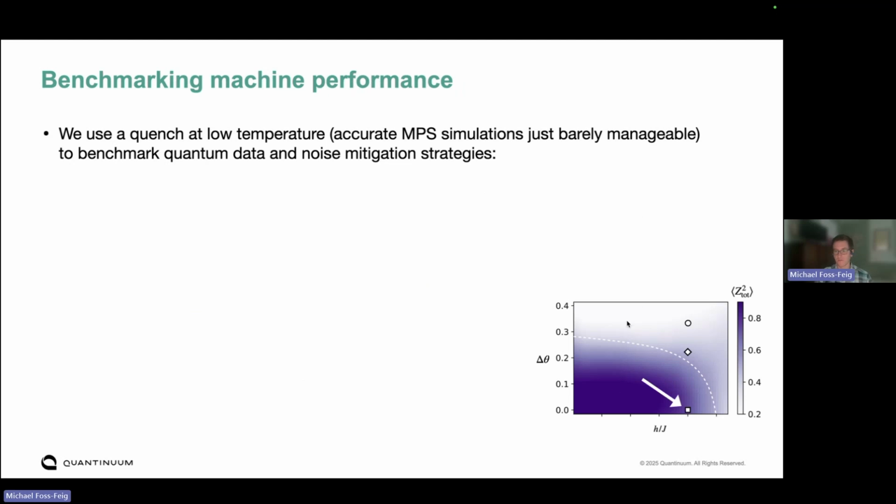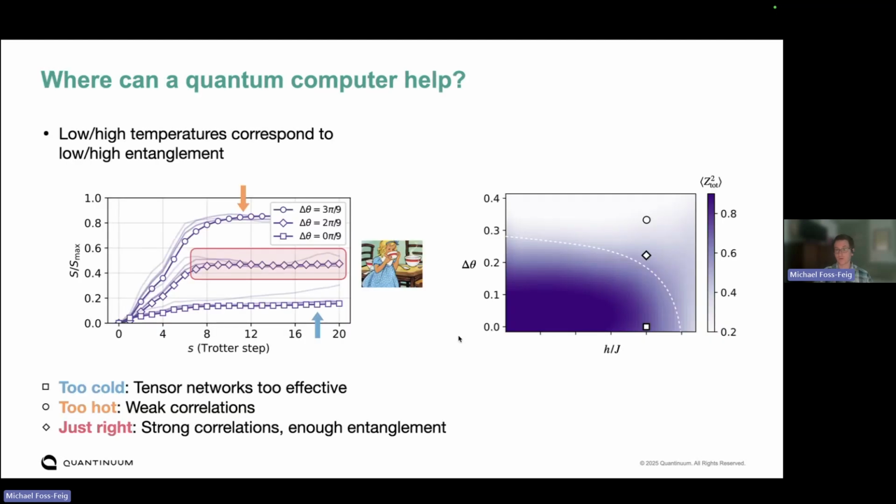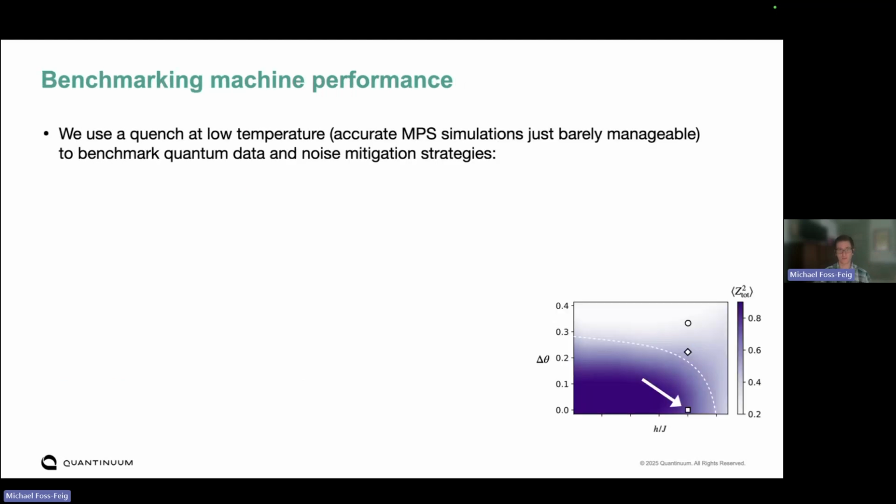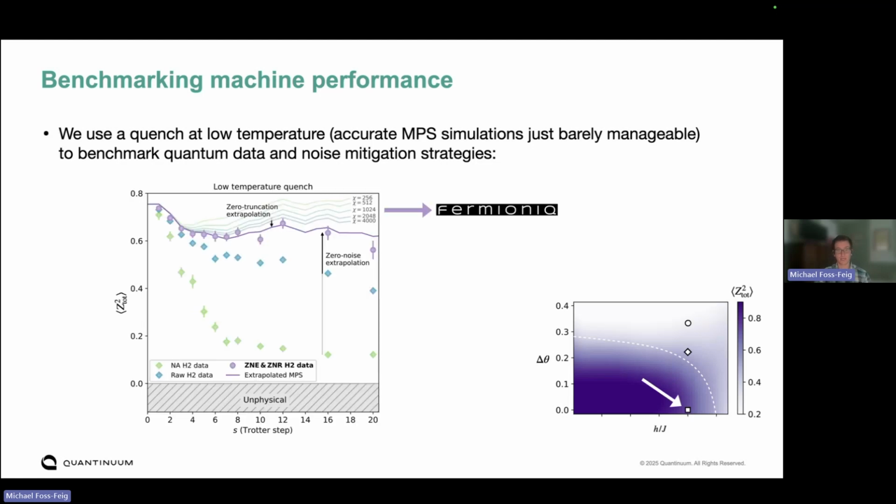Okay, so with all of that as a prelude, I'm just going to show you some quantum data now. I mentioned in the previous slide that this quench at low temperature is expected to be possible to simulate classically due to its low entanglement. For that reason, we didn't focus on it, but we did run this quench to use as a benchmark of the quantum computer, since we could do classical simulations there. So we first took this initial state angle to correspond to this low temperature, and we took data on H2. And the data looks like this.